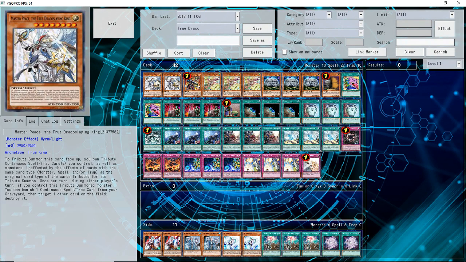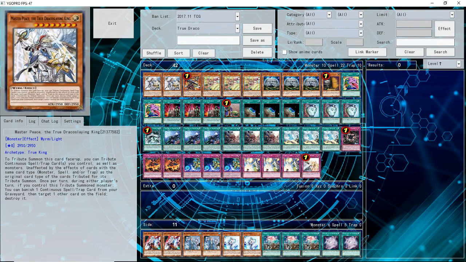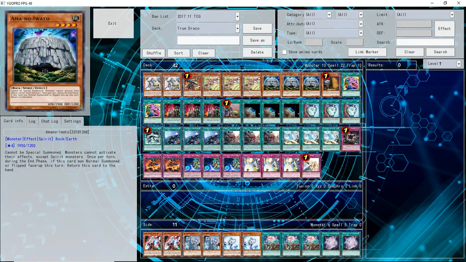I'm back with another Yu-Gi-Oh video, and this time I'm going to be showcasing True Dracos with a nice tech. Today's tech card is Amano-Iwato. What this card does is monsters cannot activate their effects. This could be anywhere on the field, in the graveyard, in the hand.